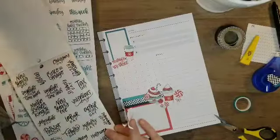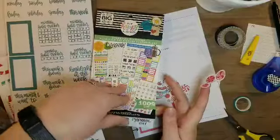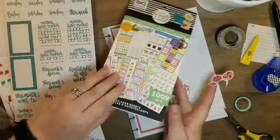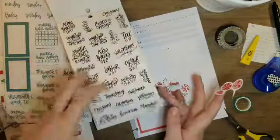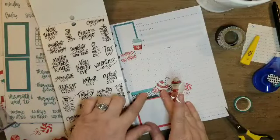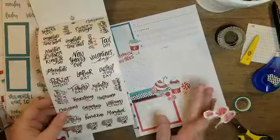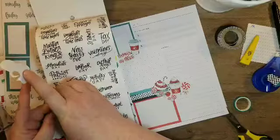Okay, you guys. So I got out my Happy Planner Essential Planning book. I just recently got this at Joann's. Yeah. And so this is what I was looking for. I was looking for some of the clear stickers because I didn't want to have to cut the white around it because I want to lay it on these washies. And since we're celebrating Christmas on Sunday, I'm gonna do some sticker surgery.